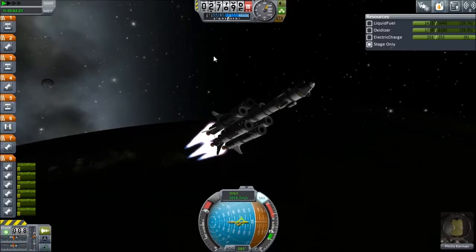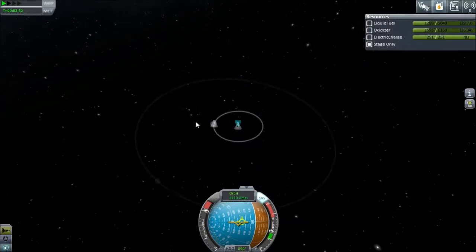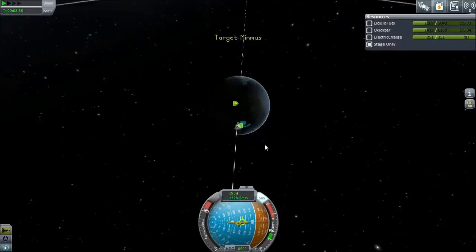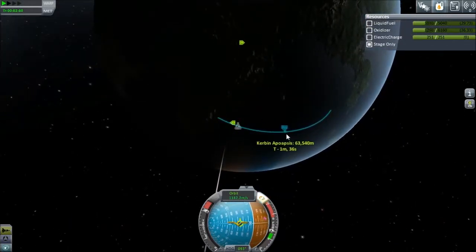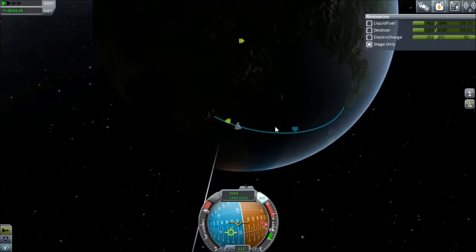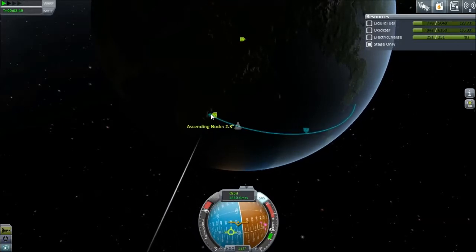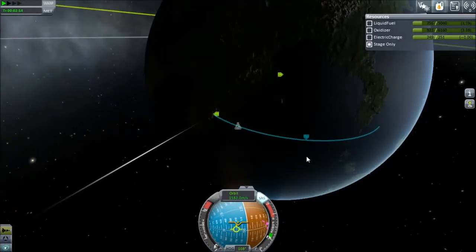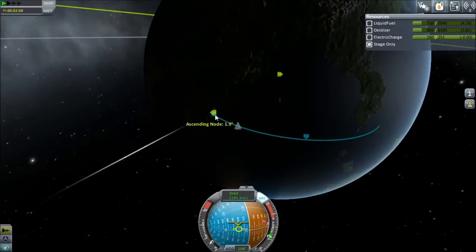Alright, come on, stay on target. Actually, speaking of target, where is Minmus? Let's set it as the target. Oh, okay, great. I actually just passed my ascending node. I'm not sure how much I can do to change that, but I will burn a little bit in that direction in an attempt to build that up, or to reduce it, rather. Okay, that'll work. That'll at least reduce the amount of burn we'll have to do to even that out.